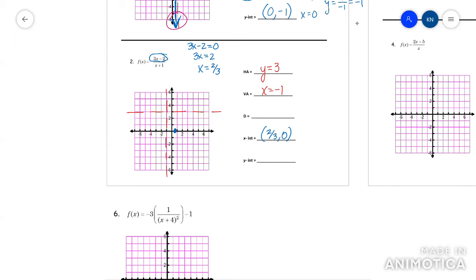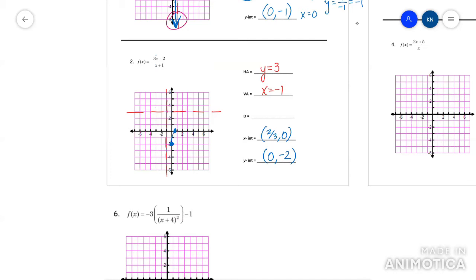Okay, and then lastly, I'd go get my Y-intercept. And you get your Y-intercept by setting X equal to 0 and solving it. So you would get 0 minus 2, which is negative 2, over 0 plus 1, which is 1. So I got negative 2. So my Y-intercept is 0 comma negative 2 here. Okay, and once I've done that, I'm ready to draw my line.